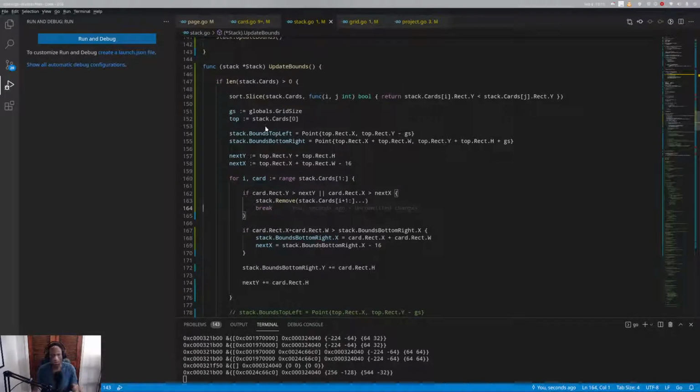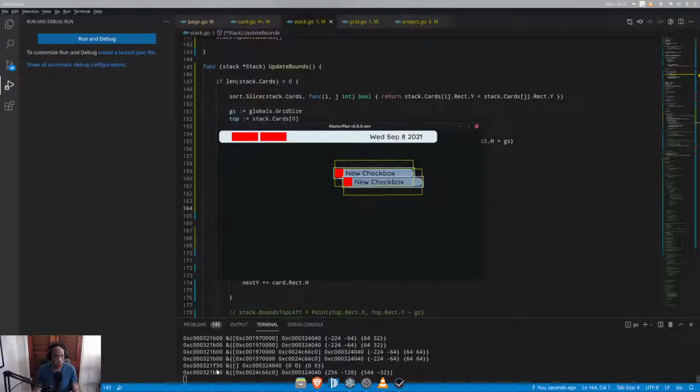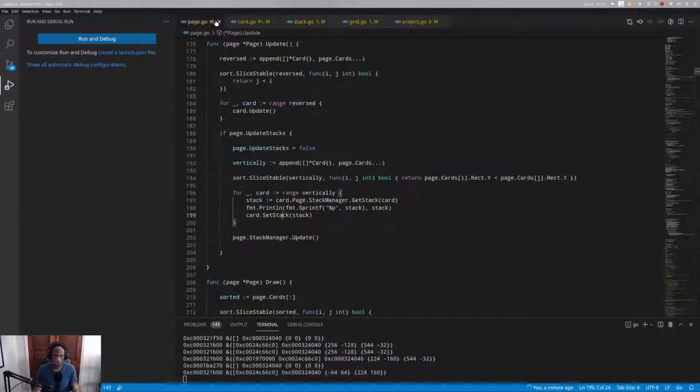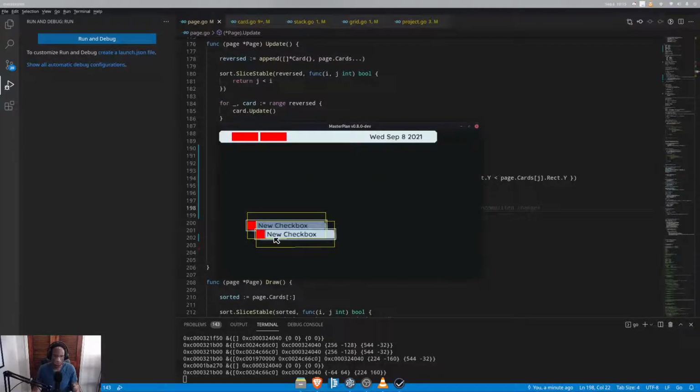I think it's just not adding the, like, these are two different stacks. This is the same stack. This stack has one object in it. This stack has the same stack with two objects in it, two cards. We move it. This stack has no objects in it. That's the stack before we put the card in, and then this is the stack after we put the card in.